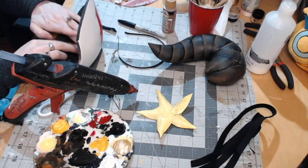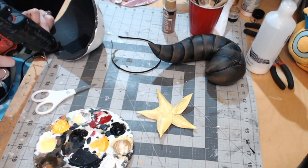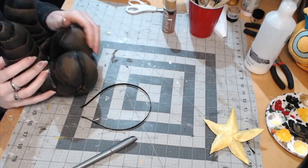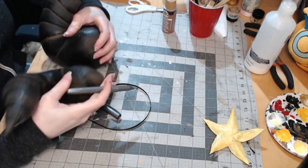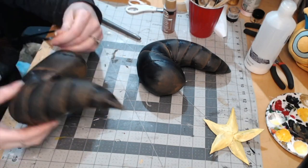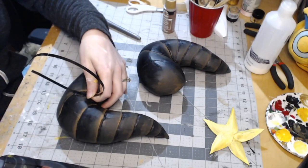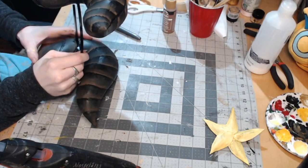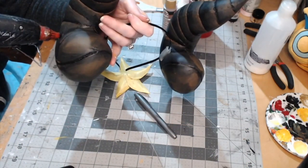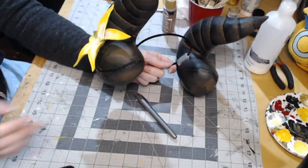The last step is attachments. I added a bit of black bias tape to the eyes of the mask and glued some bias tape to either side of the mask to add ties. You could use elastic or whatever is handy. You could attach the horns directly to a wig, to elastic, to bias tape, or to a headband like I did. If you do use a metal headband, make sure to mark where that headband is going to be placed on both the band and the horns, and make sure to glob on a lot of hot glue to secure the horns on. Use a dab of hot glue to secure the flower, and voila — Horn and Mask for Spirit Blossom Kindred!